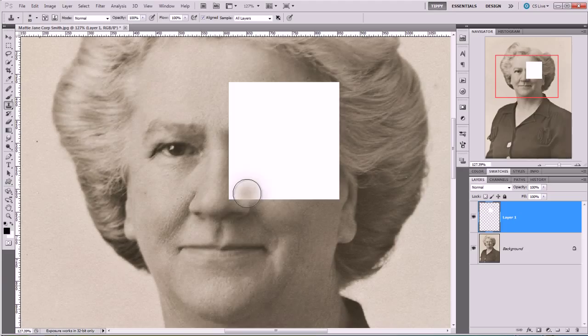To mark the source of our clone stamp we need to alt-click where we need the source to start, so I'm going to click right in the middle of the lady's pupil here. I'm holding down alt and then I click, and then you'll see that I have that pupil as my starting point. I don't have to start anywhere even near that reference point — I can go anywhere I like.